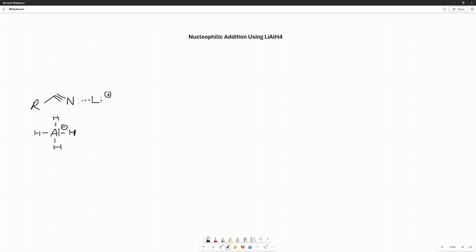Once the nucleophilic attack occurs onto the carbon here, you're going to get the breaking, because there's 4 bonds, one of these triple bonds is going to break, so one of the pi bonds, and it's going to donate the electrons to the lithium. And what you're going to be left with is this. So this is the hydrogen that was added from the aluminium hydride. And you're going to have a double bond to nitrogen, and it's going to be a single bond to lithium.